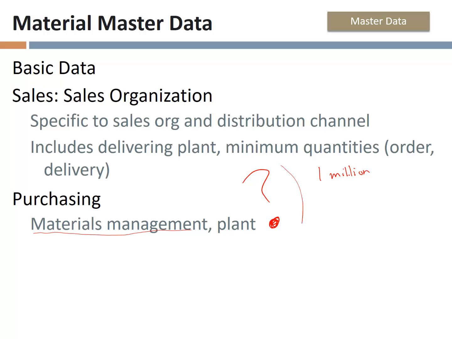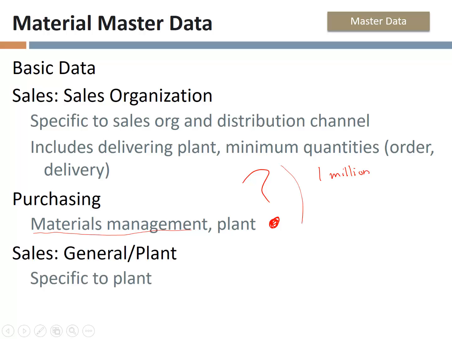And so he negotiated arrangements with various book publishing companies whereby he could place an order with their distributors and the distributor would deliver to him the next day. And therefore he could ship it out to the customer in a very timely fashion. That was really one of the strategic things that Amazon did very early in the life of their company that allowed them to be successful and profitable, because they could take orders from customers and fulfill them very quickly without having to have the item in their warehouse. Well, if we're going to do things like that, knowing when things are happening in terms of our purchasing of a particular material is going to be very, very important to us.